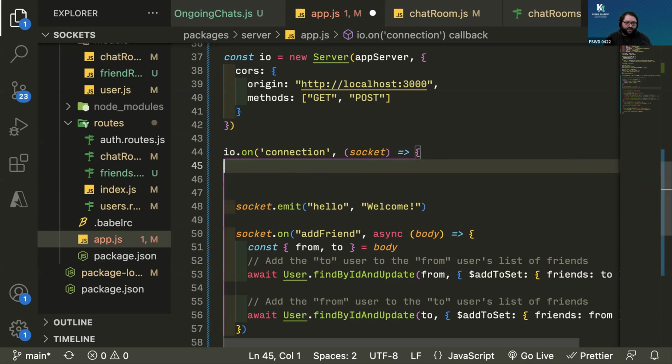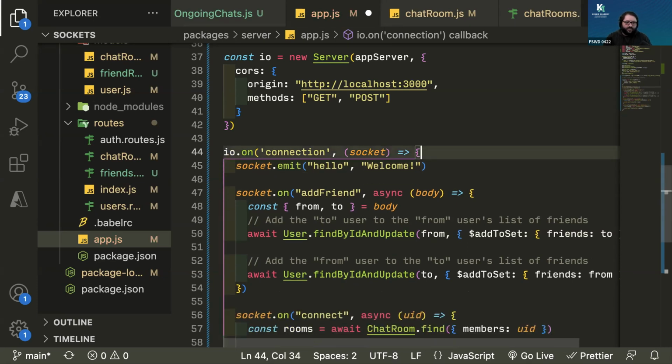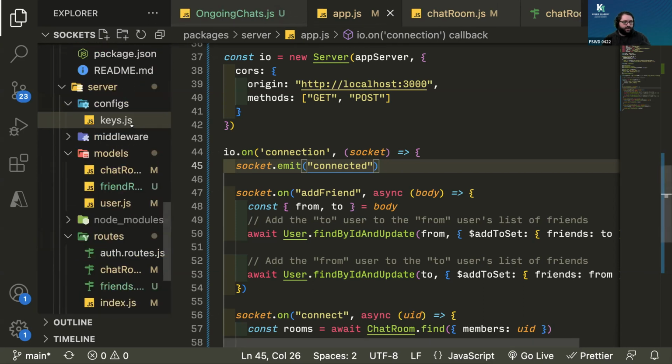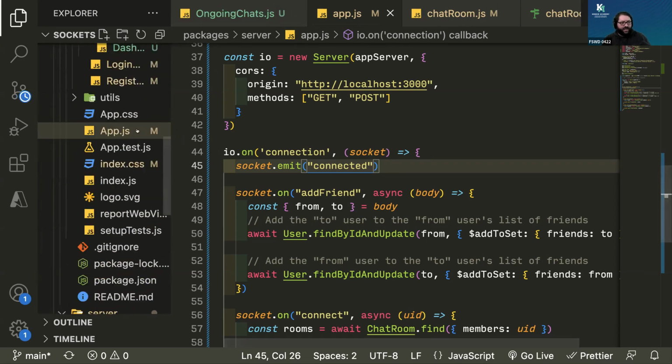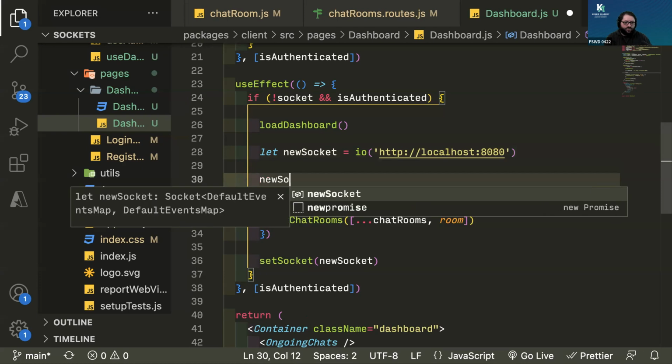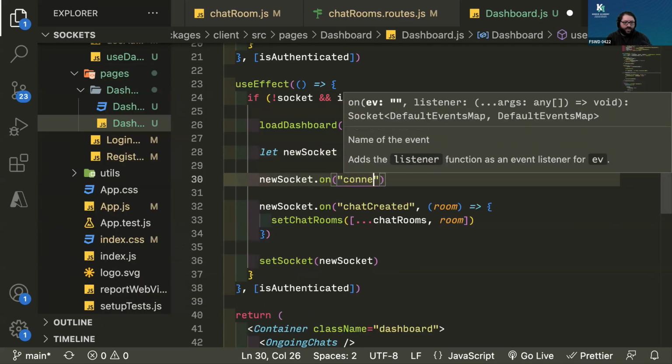Or better yet here, connected. So I'm just going to omit that. And then on the dashboard, I'm going to listen for the connected. New socket dot on connected.